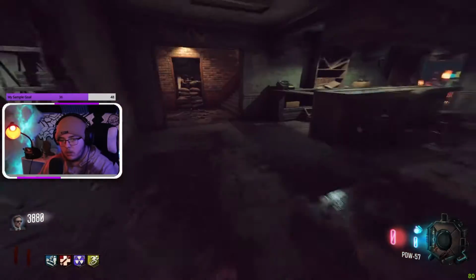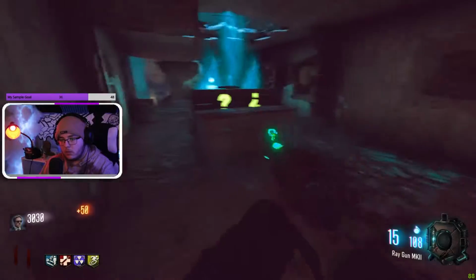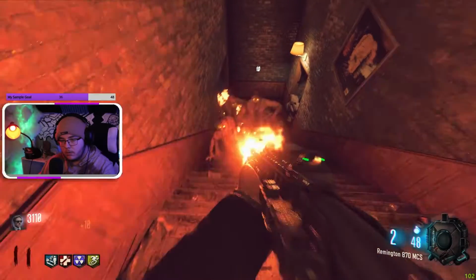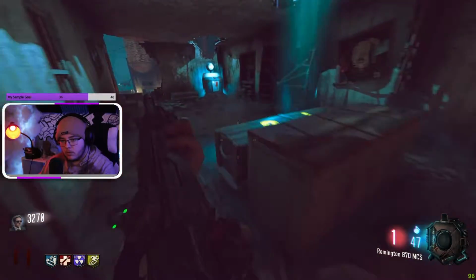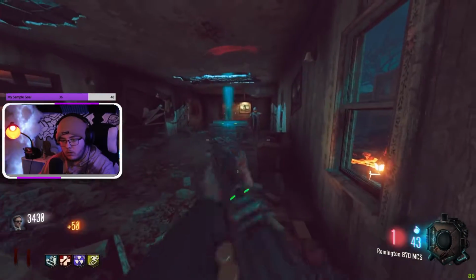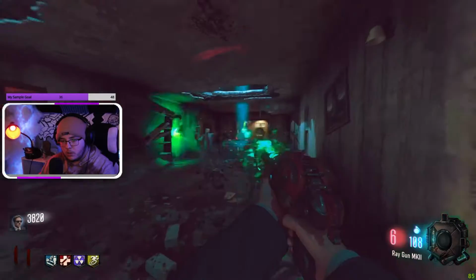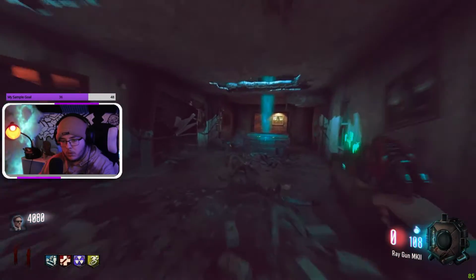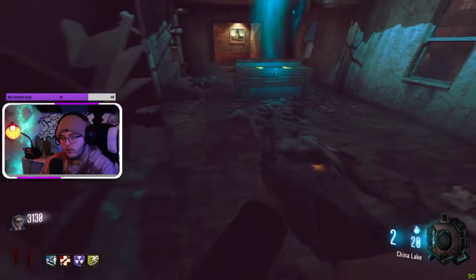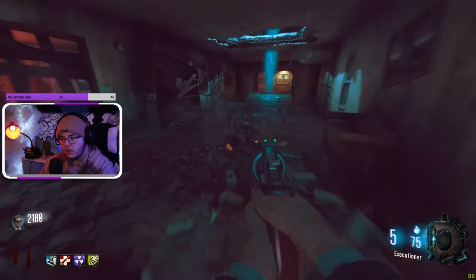Gonna go in, throw a grenade there, throw a grenade here, hit the box. Remington, new model. Alright, so it has Black Ops 1 guns in it too. Executioner, let's go. Pack a punching this.